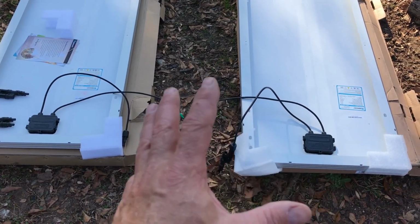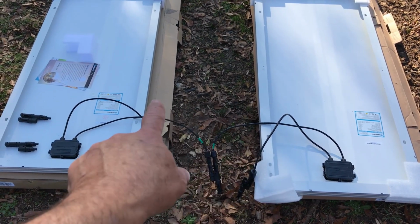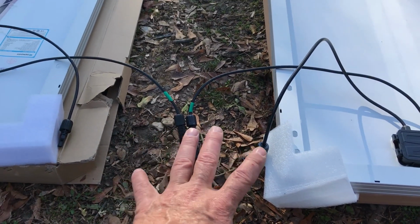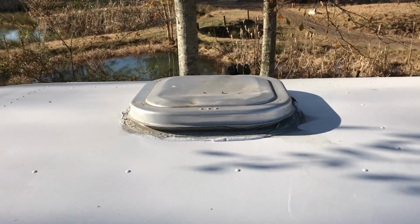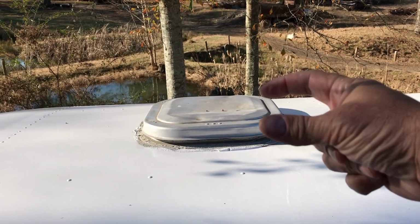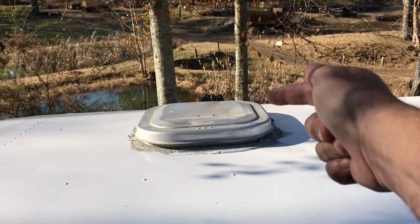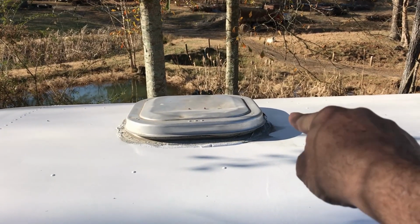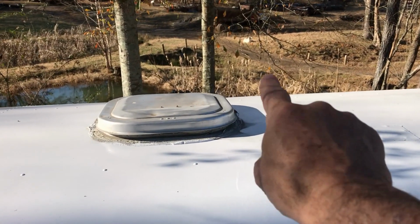But what I'm doing is I'm actually mapping out the wire. Now, the distance between this panel and this panel is really super important, because you see here, yeah, my connectors fit and there'll be enough room here. But where are these panels going to go? In between my roof vent. So I have 1.5 feet distance between one solar panel and the next solar panel on the other side. So I need to make sure that these are going to meet right here in the junction, so I can extend the wire to my next set of solar panels.